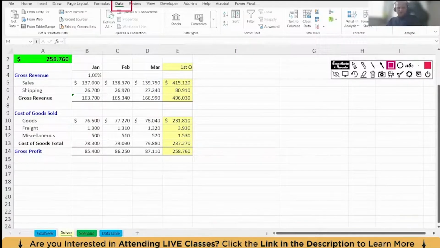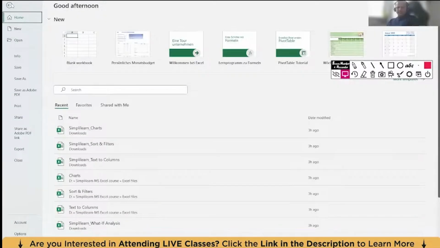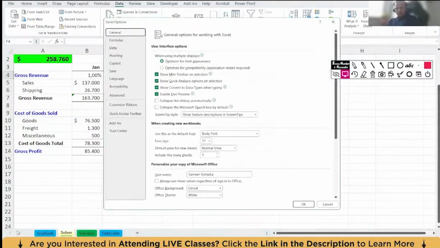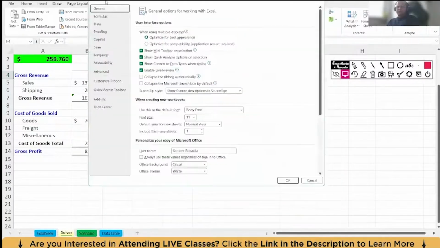Yeah. So let me do one thing here. First of all, to add this Solver button here, you click on the File tab, the first tab here. Yes, you have to go for the add-in. Yes, thank you. So File tab, and then you have to go to Options, at the bottom area. In the Options, you will get this dialog box here, Excel Options. In the Excel Options, you have to click on Add-ins below.